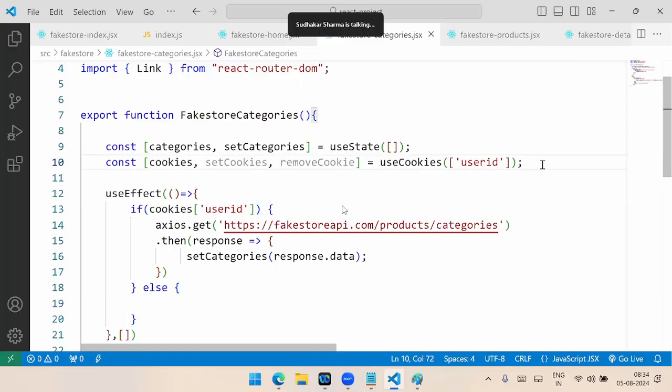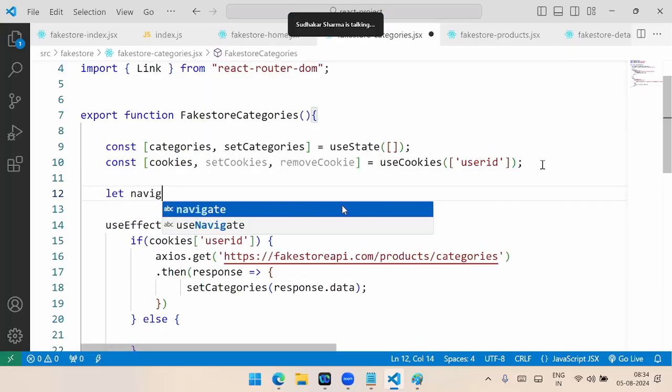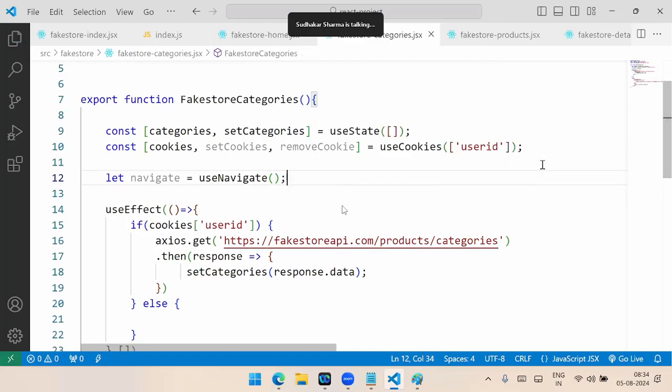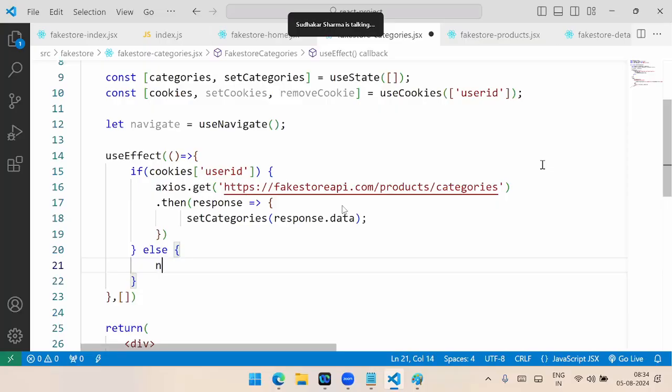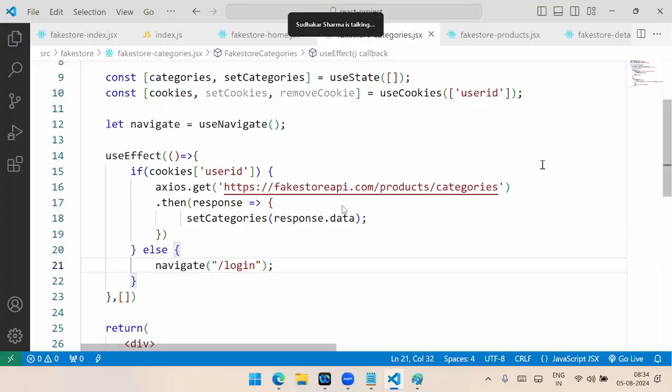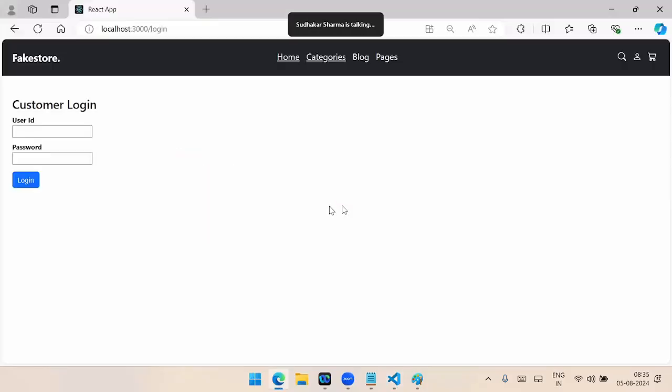We need to create let navigate is equal to useNavigate. It should navigate to /login, because he is not logged in. That means if anybody tries to open the categories, you see, I have home. I am trying to go to categories, then it is going to login.